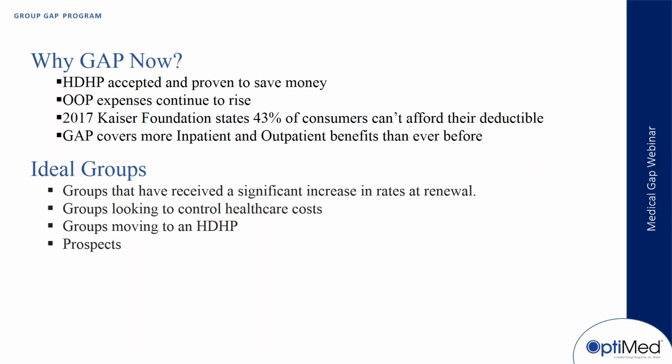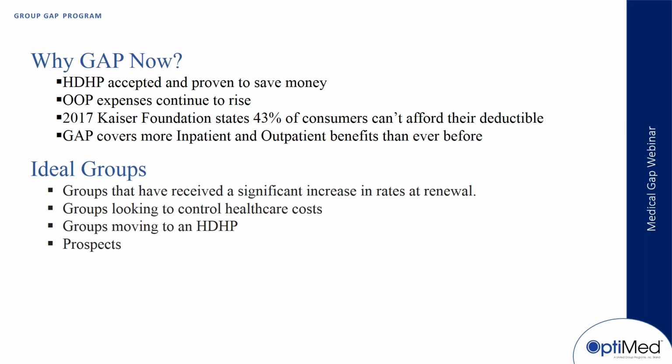Blue Cross and Blue Shield are not going to start offering you phenomenal rates on a $10 copay, $500 deductible plan. They basically don't even exist anymore in a lot of places. So how do you get back to those rich benefits without breaking the employer's bank? And that's what GAP is designed to do.